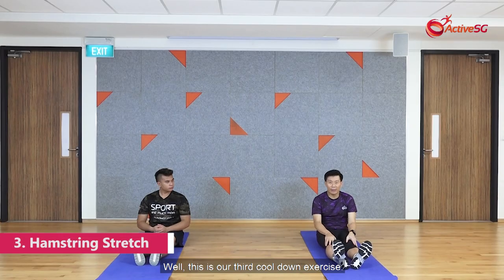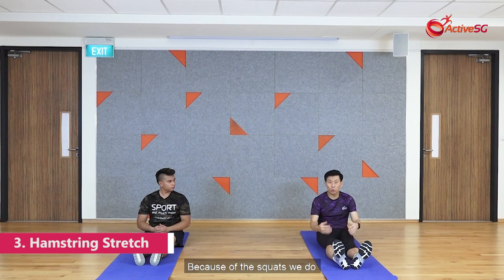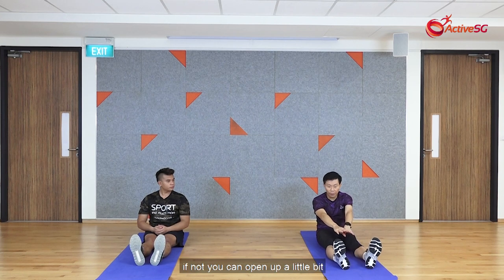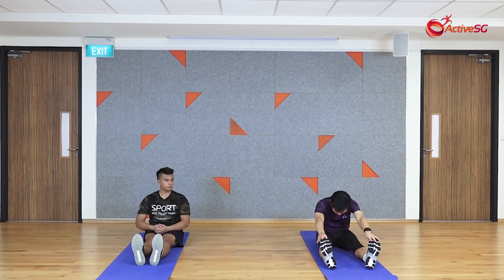Well, this is our third cool down exercise. Because of the squats we do and other exercises we did just now, we're going to stretch our hamstring. We're going to do it at 15 seconds each time. This is how you do it. If you can stretch out both legs straight, you can touch, that's fine. If not, you can open up a little bit, and this is how you do it.